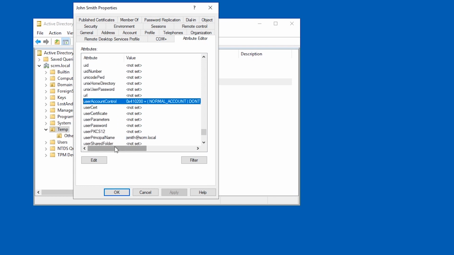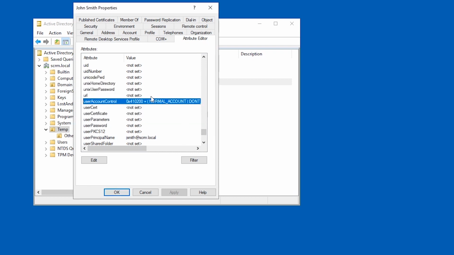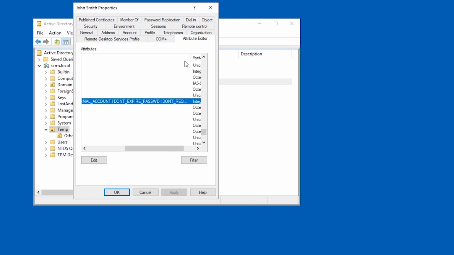Basically, I'm not going to go into exactly how that works, but if you're familiar with programming, it's your usual just storing options in an integer using bits. But yeah, again, that's kind of beyond the scope of this video. All you need to know is that this number stores certain options.